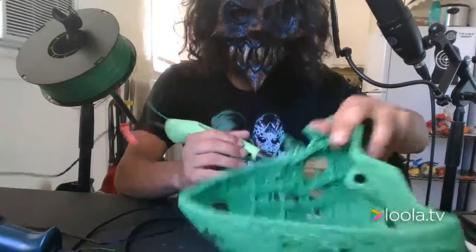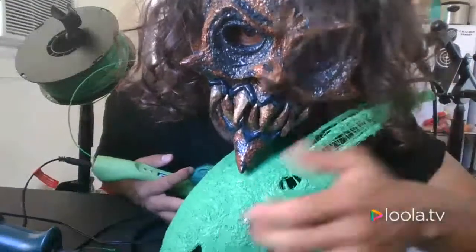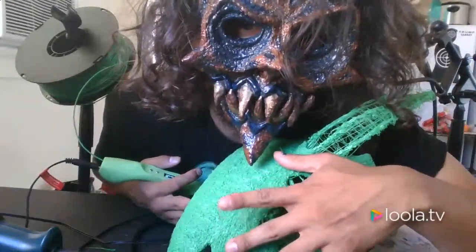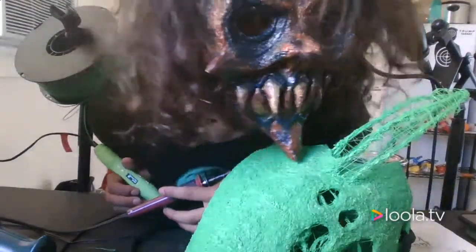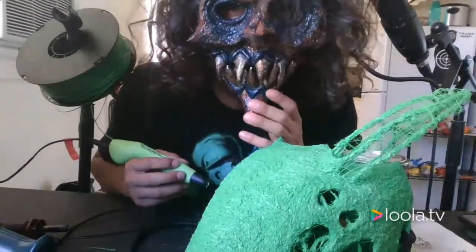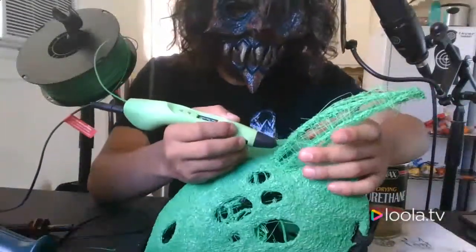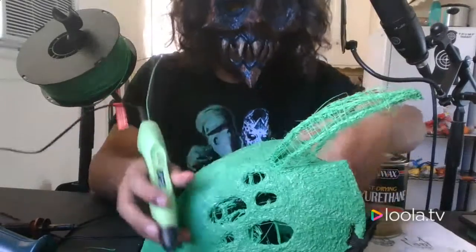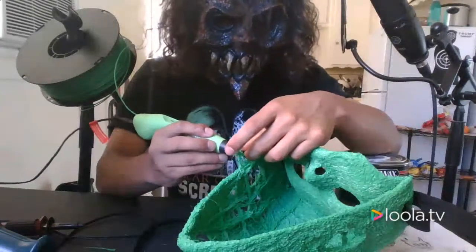After I'm done with this, how I get it smooth, like you see how this mask has this texture all over right here. I use the natural 3D pen texture, and then the teeth I smooth with a wood burning tool. So I basically just go like this and make it smooth, so you get that smooth texture. I usually do that for all my masks, unless it has some kind of decayed look, like this. Yeah, 3 to 4 days for a mask, if I work on them all day, though I haven't been able to do that for a minute because I've been doing a lot of animation stuff.